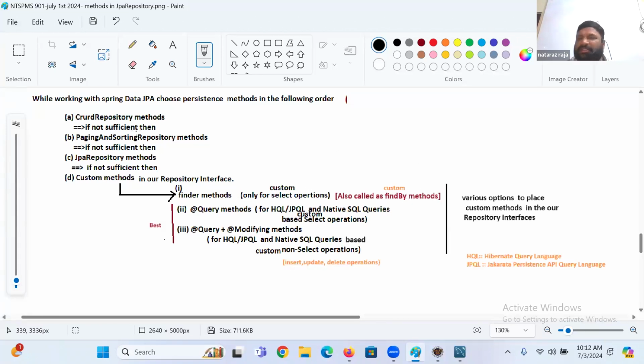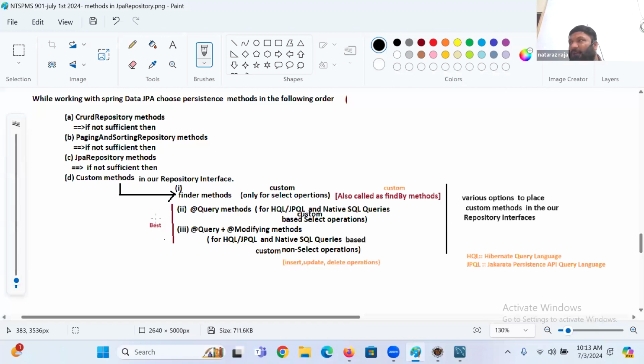Next topic, custom methods. These two are common repositories, no comment. From JPA onwards, people started doing things differently. JPA repository methods are specific to SQL, custom methods are specific to our project, and the remaining things are specific to our environment. You're using the word JPQL: Java Persistence Query Language.